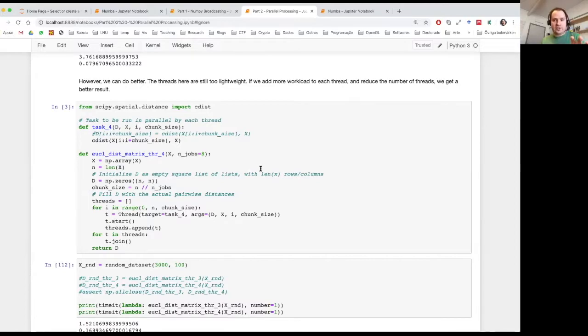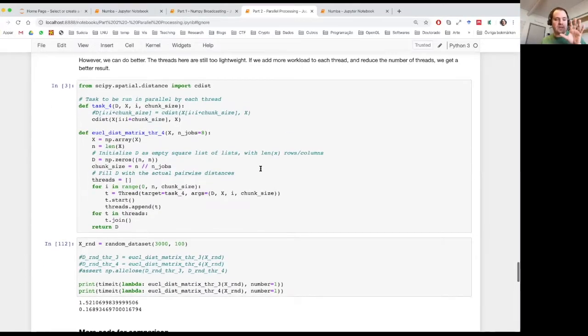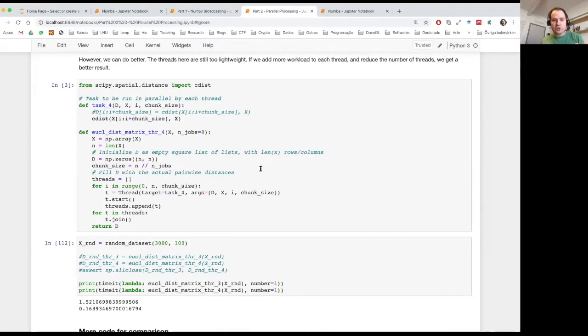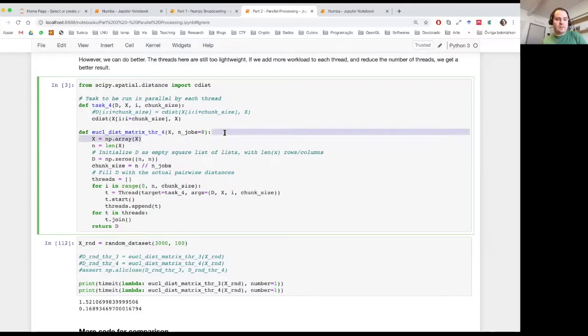So my final version of this implementation is a chunked version. This is very close to what you would get if you used an external library. Actually, this is faster than the external library that I tried. I re-implemented it using joblib, which is an external library that does parallel processing, among other things, and this was faster in my experiments. Who knows? Of course, it's custom made for my specific problem. Anyway, it's a chunked implementation. So what does that mean?